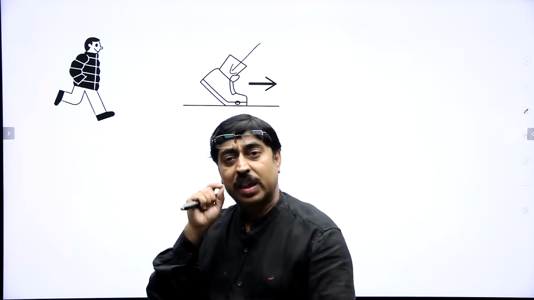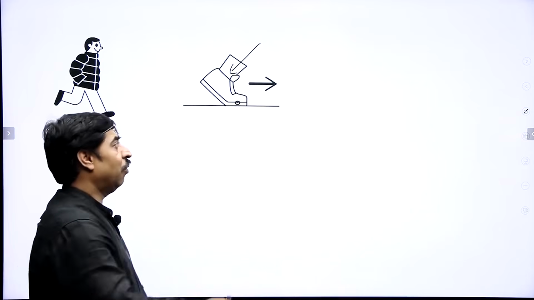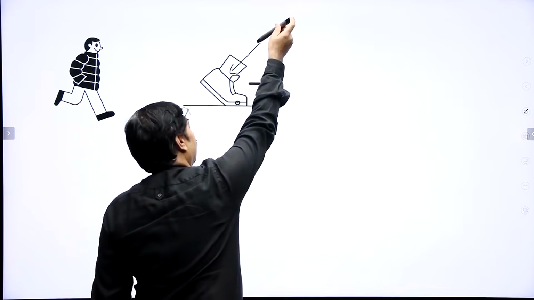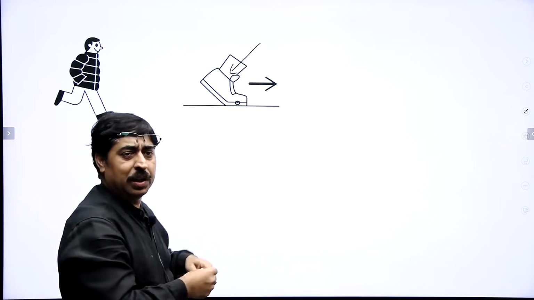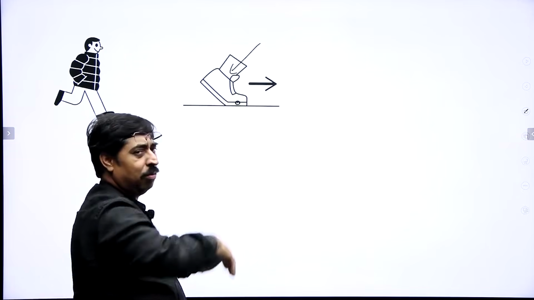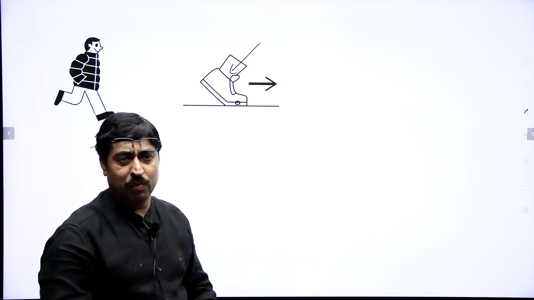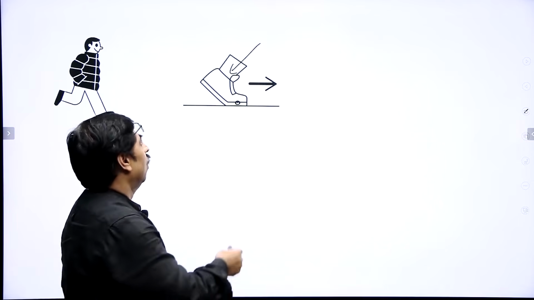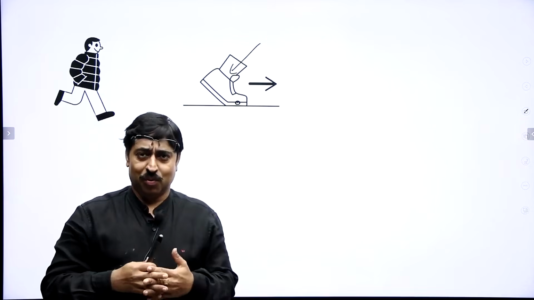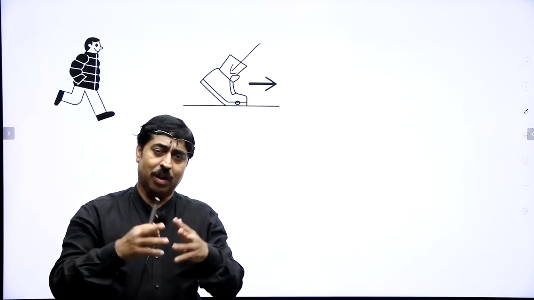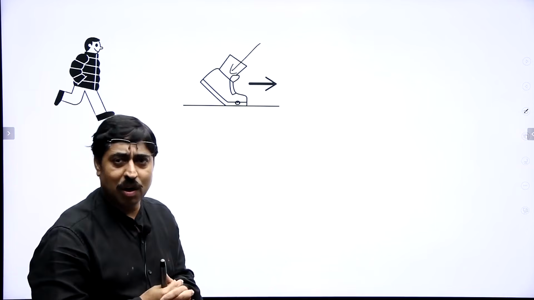If the surface is slippery, meaning there is no friction, then what will happen? If you apply muscle force on your toe and try to push it in the backward direction, this toe is going to slide backward and most likely you will fall. Normally we don't encounter such surfaces where there is no friction. Normally our ground does offer a good amount of friction to our shoes.